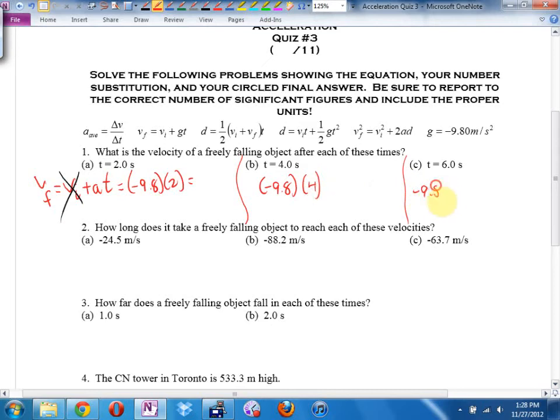It's going to be the acceleration times the time. I've used negative 9.8 so much, I've kind of memorized my negative 9.8 times table. Negative 19.6 meters per second. Negative 39.2 meters per second. And this is going to be negative 58.8. If you went to two sig figs, negative 20, negative 39, and negative 59, but I wasn't fussy. One mark for each of those.